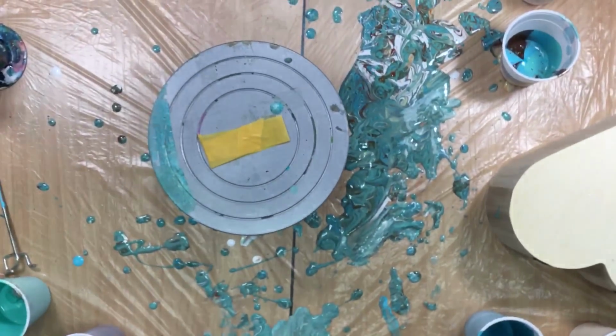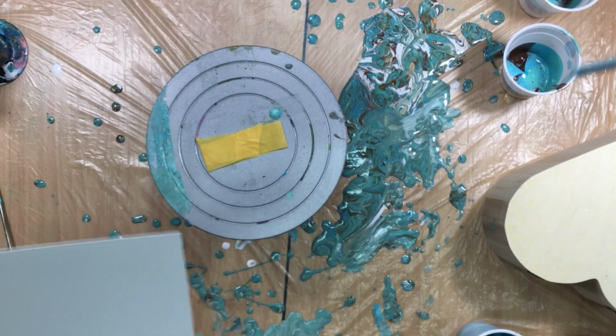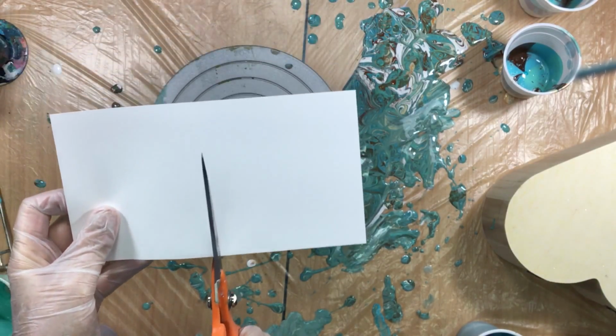Let's see. There we are. Gotta put some gloves on though, because I'm having dinner in about 10 minutes. So I don't want to get my hands totally covered. Getting the good old Yupo. That's that. Just cutting up a piece of Yupo.